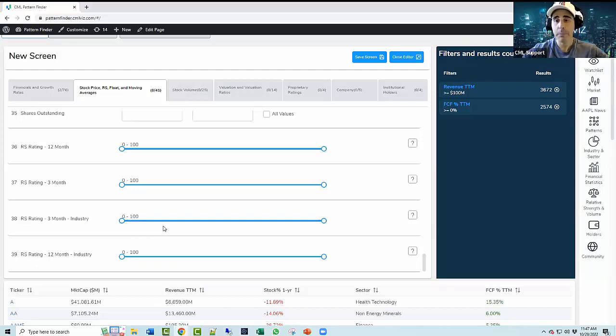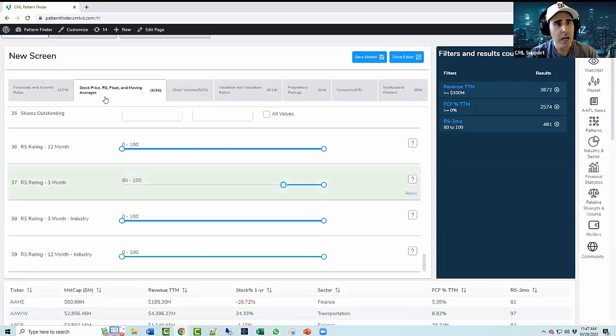We do that across all companies and we just give it a number from 0 to 100, right? 100 is the best performers, 0 is the worst performers. Okay, I'm looking for strength. So let's just say I want relative strength over the last 3 months of at least 80. That means the top 80 percentile. Okay, that's pretty good strength.